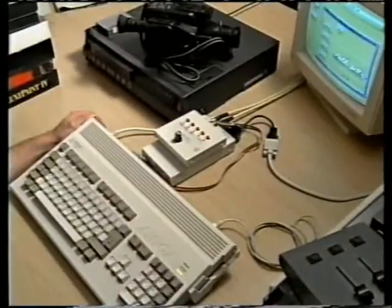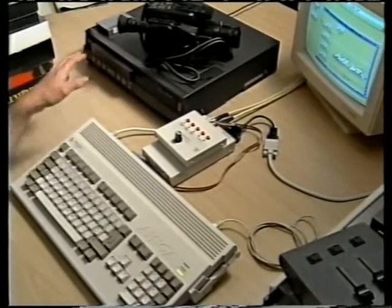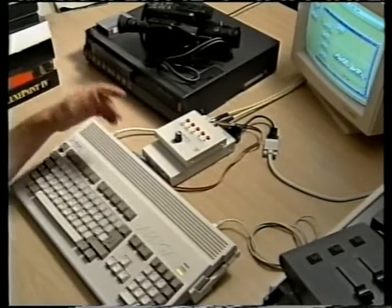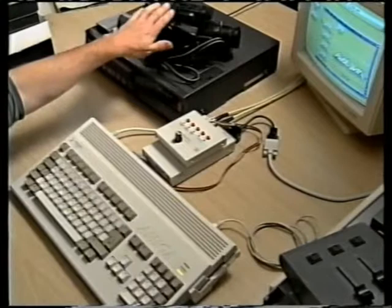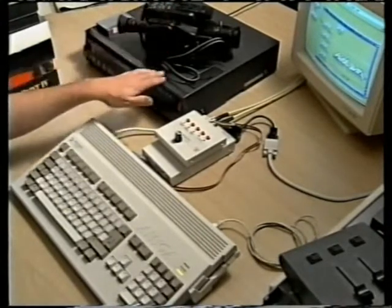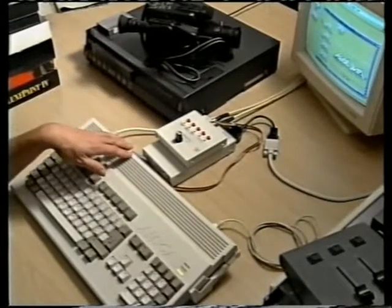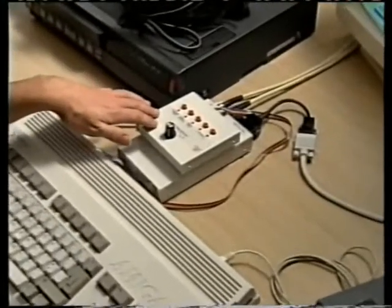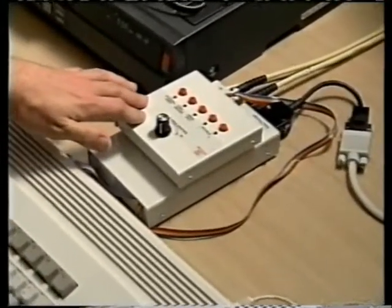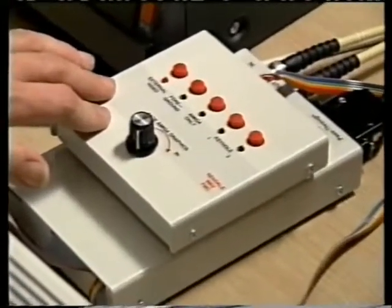More than that, though, desktop video is about simplicity. The essence of DTV is DIY, you might say. All you need for a basic desktop video setup is stuff you've probably got in your home already: a camcorder to shoot the footage, which also acts as your source machine when you're editing; a VCR to record when you're editing; and an Amiga with software. There's only one extra bit of gadgetry that you won't already have, and that's a Genlock, which is used to mix together your Amiga's video output and the signal from your videotape. But we'll explain all about Genlocks shortly.